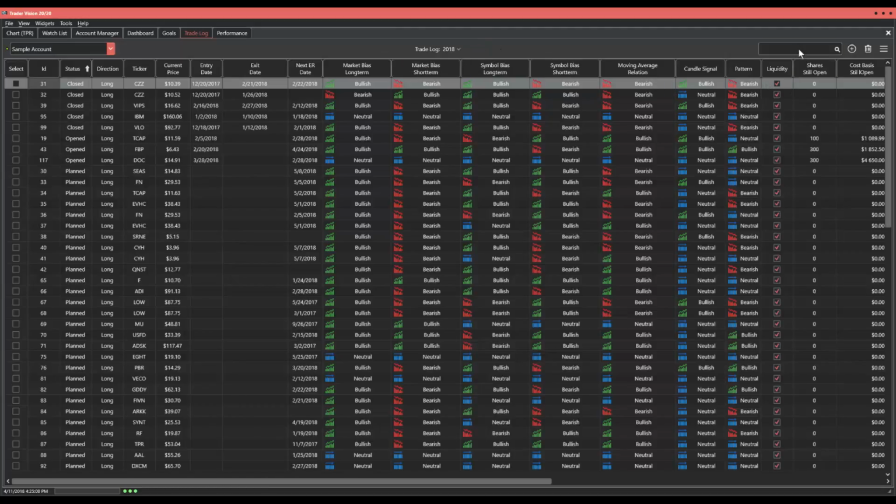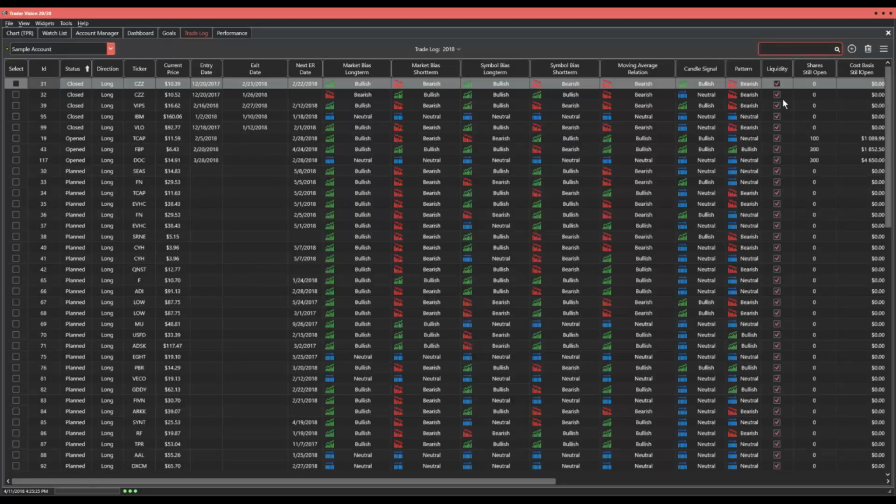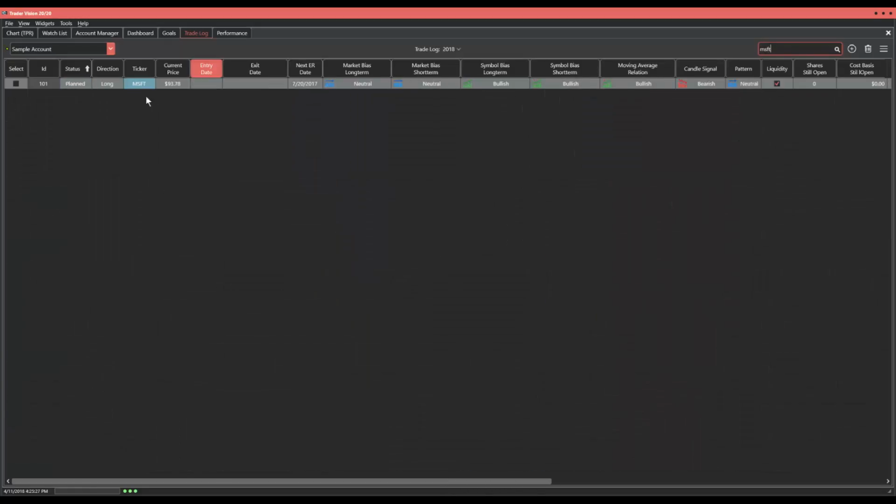You can also search by pretty much any column that we have. So let's just say I only want to look at closed trades. I just start typing the word closed, and it brings up only closed trades. Or I only want to see trades for the Microsoft ticker. I type MSFT, and it pulls up just the Microsoft records.